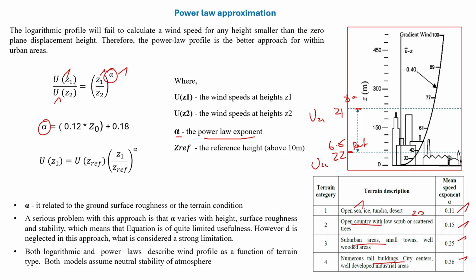So our aim is to find the unknown velocity at Z1. So keep Z1 this side. If you take this one here, it will be the velocity at the reference height. Then that is the height at which we have to find the velocity, maybe 80 meter, and the reference height maybe 10 meter. The corresponding alpha, for example, flat surface means alpha value 0.15. If you substitute, you will get the velocity at that altitude.